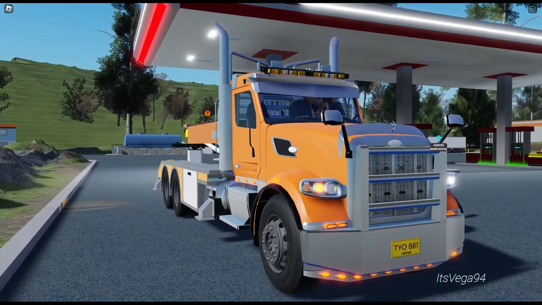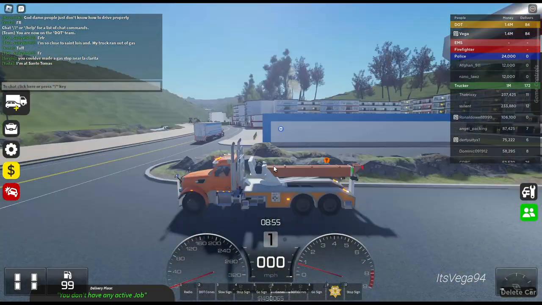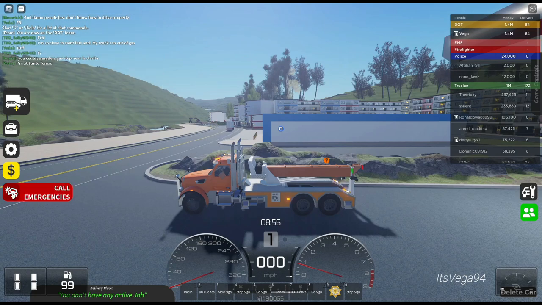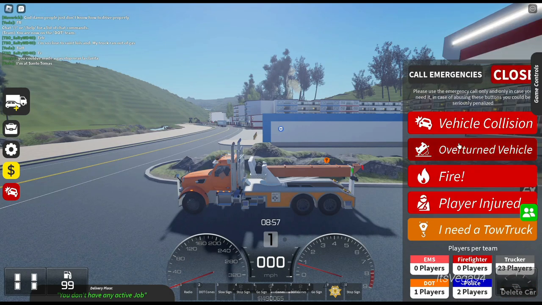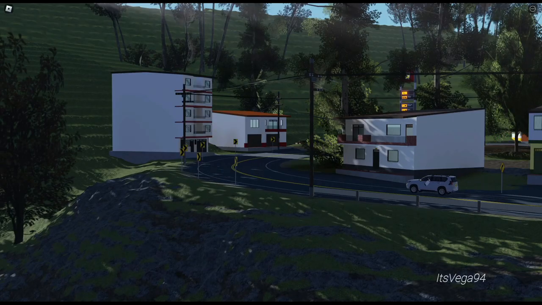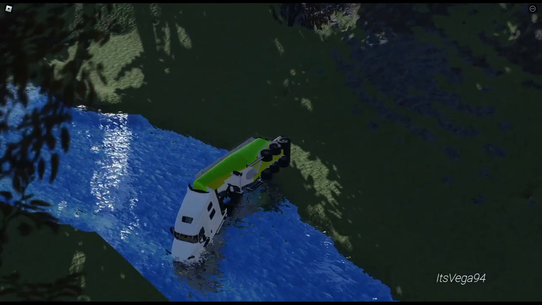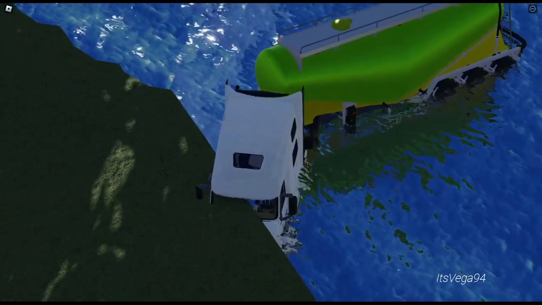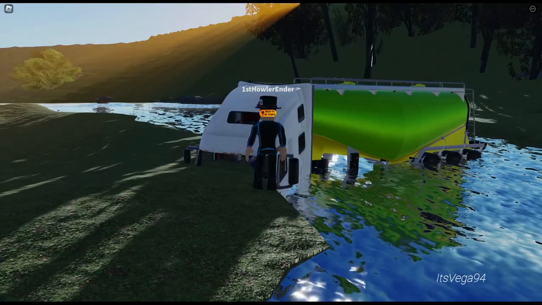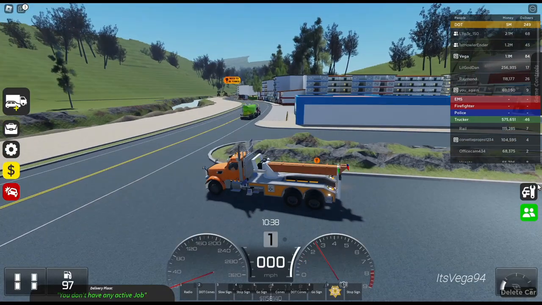Now that we have our wrecker, we're ready to go. But where are we going? Well, we're looking for calls, of course. People might need help. How will we know, though? Well, that's easy. All they have to do is press this button here, select the kind of emergency they're having, and... Well, well, well. Speak of the devil. Let's see what's going on.